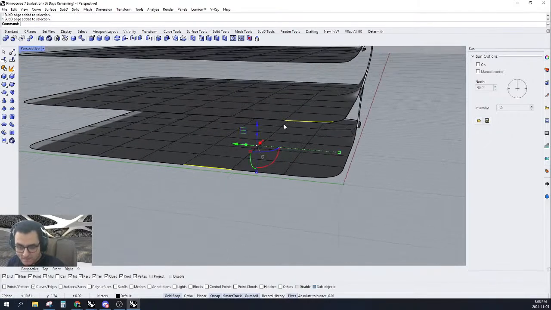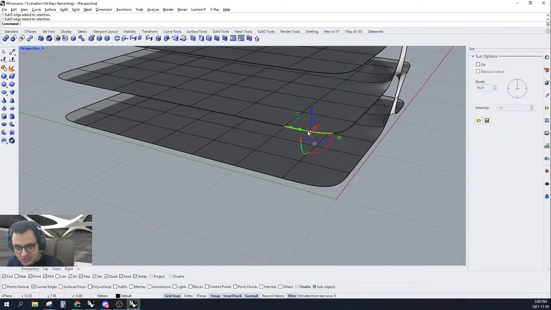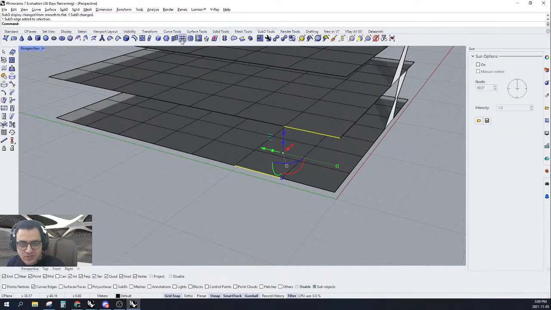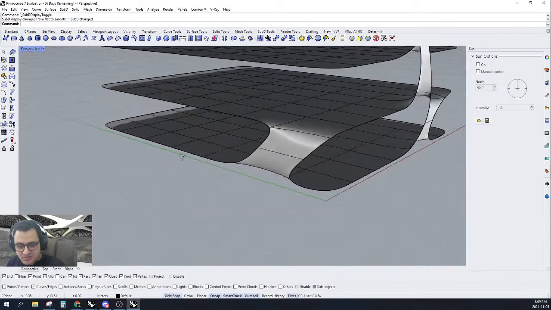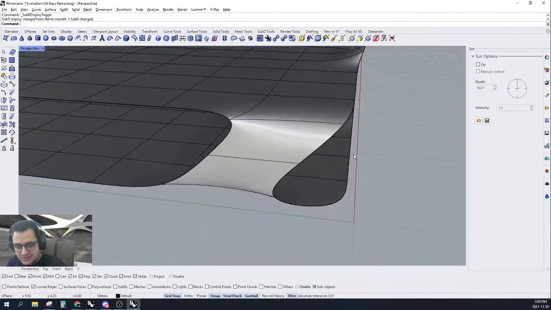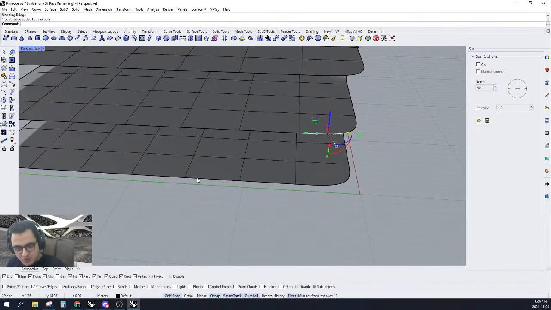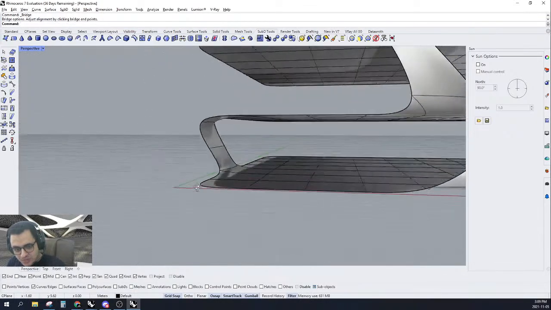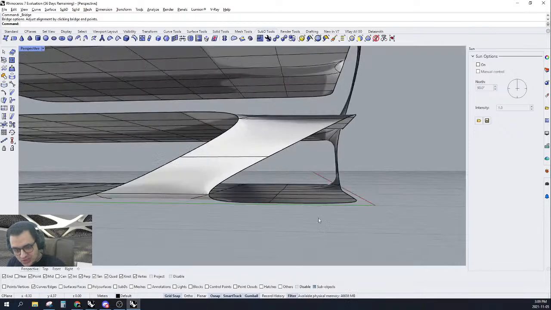Try to go further. Let's say I will not pick this one with this one. It's so close to each other. So let's go to SubD and bridge, and you can see that it's not getting a great effect. Maybe this one with this one will get me a very sharp look like this.